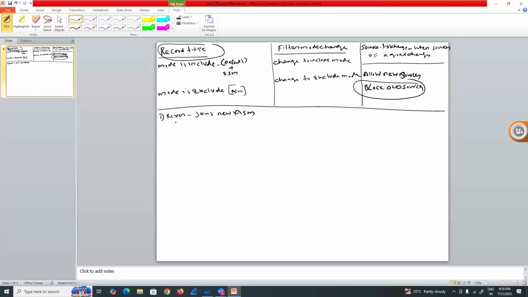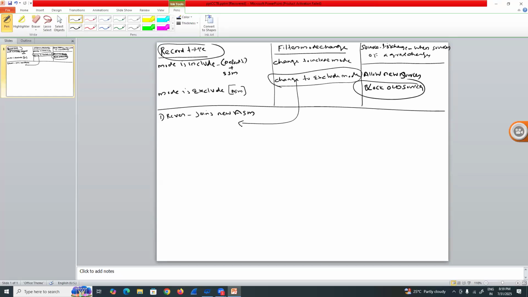Now which field is relevant? This field is relevant. Why? IGMP version 3 default mode is include, but I am joining any source multicast. So this mode is relevant here: change to exclude mode.